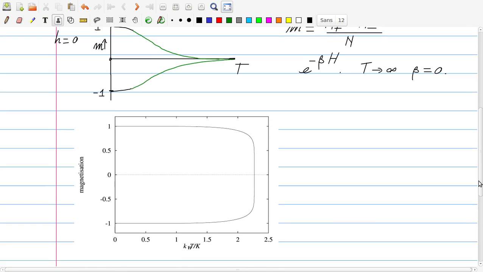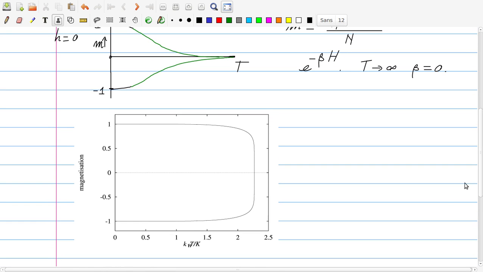The actual magnetization as a function of temperature can be seen here, and beyond this point, which is the point of a phase transition, it is strictly 0. So we see that there is here really a sharp angle in the curve of the magnetization as a function of temperature, which is non-analytic behavior, which was quite a point of discussion because the model itself is defined as a simple analytical model. So how can we get non-analytic behavior?